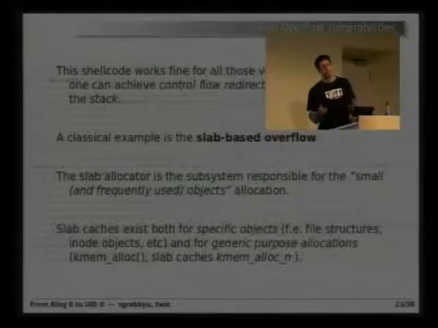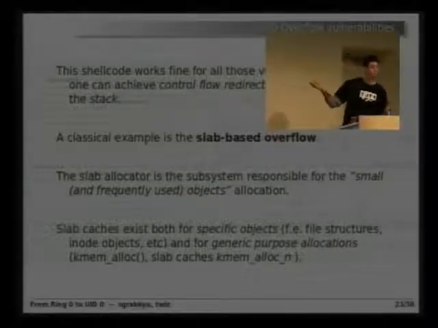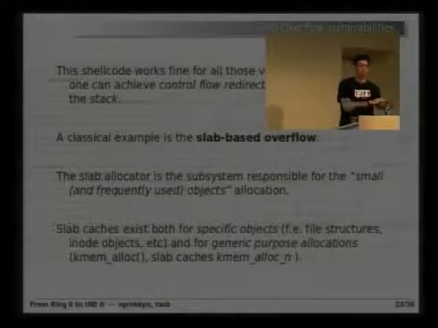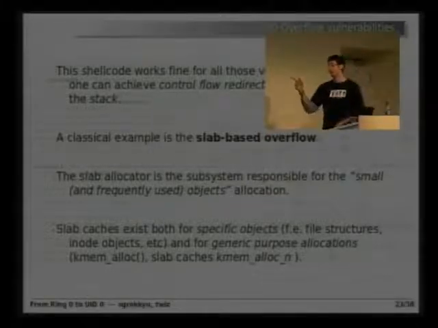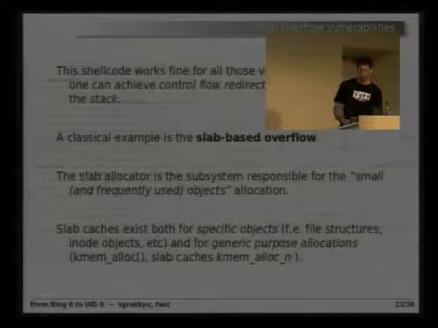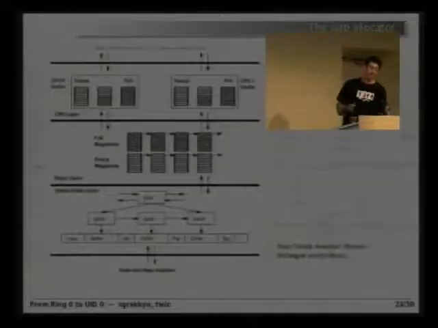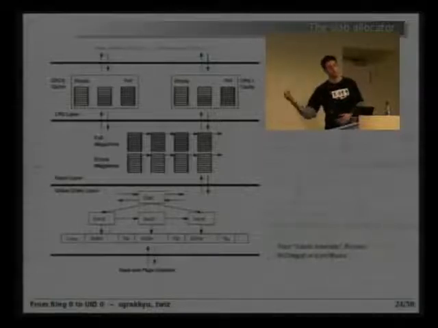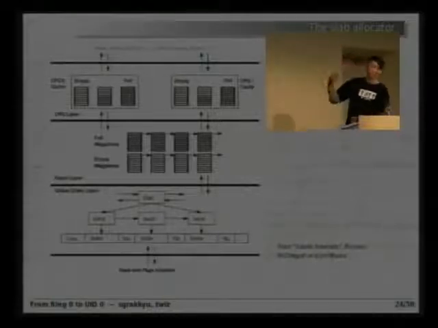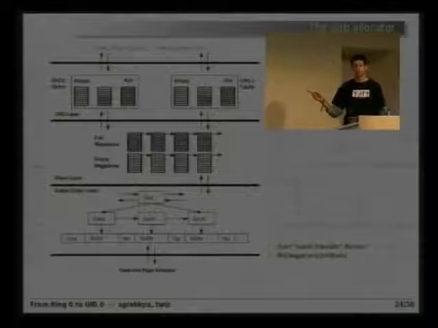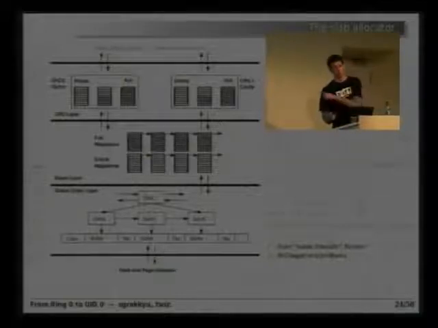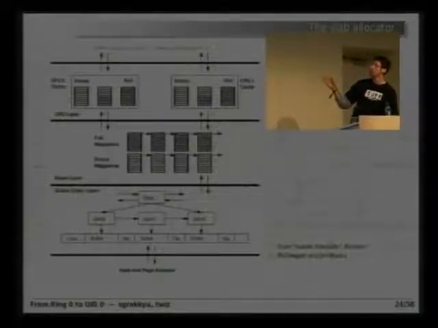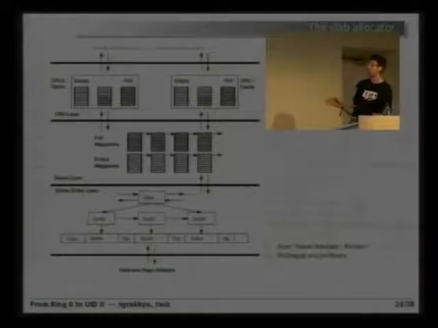The equivalent of the malloc call on userland is the kmem_alloc call inside the kernel land, or the kmalloc call on Linux. And the slab cache is called kmem_alloc_n. N stands for the number, so kmem_alloc_32, kmem_alloc_64, and so on and so forth. This image, which is taken from Solaris Internals, summarizes the use of the slab. If you want to read a good book on the Solaris kernel, take this one.